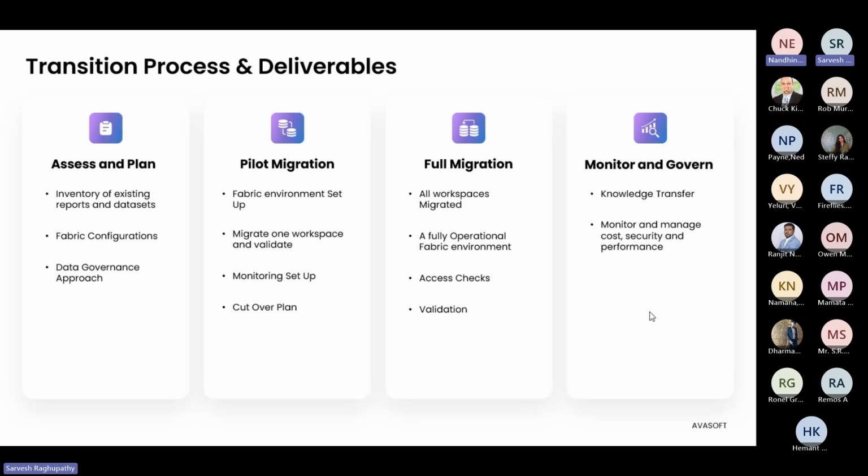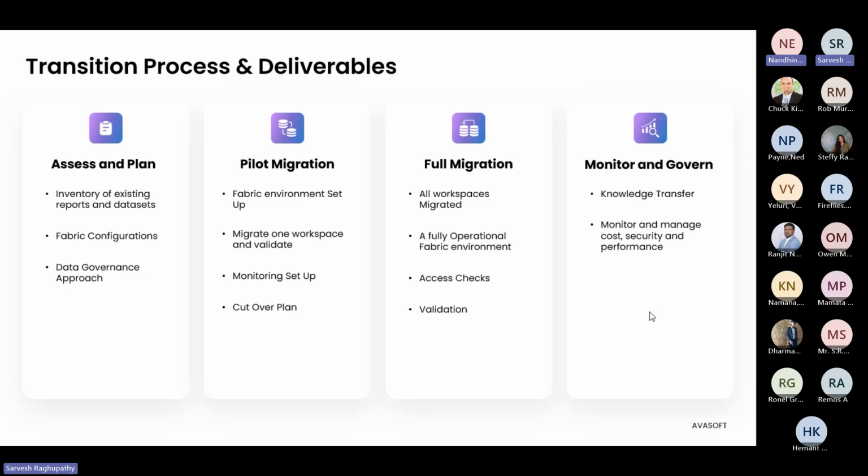So if you have a large semantic model in a Power BI premium capacity that is in the East US region, and you're setting up a new Fabric capacity in the West US region, the large semantic model in your East US region cannot be moved into another region. So make sure you account for all these during the inventory phase itself. And the second scenario is if you've already enabled Fabric features within your tenant and you've created a few Fabric items, you cannot migrate those Fabric artifacts to a different region. So make sure you list all of these during the assessment and you plan the corresponding Fabric capacity properly.